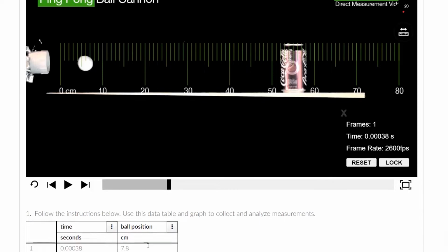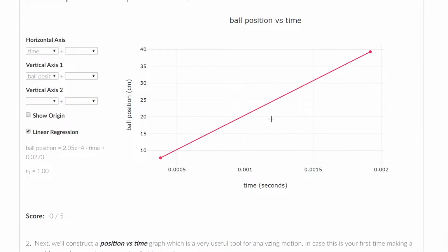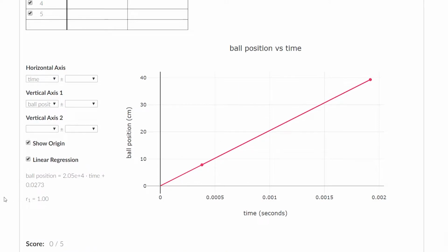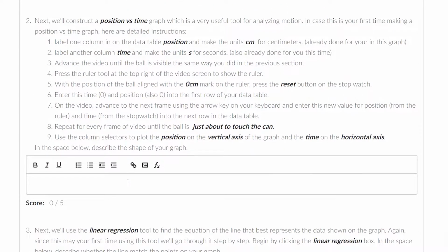And as I get more and more data points, now I only have 2 points, but I wanted to show you that I can do a linear regression here and kind of get an idea. I can also make sure that the 0 is there, and I start filling in more data. And then I answer the questions about it.